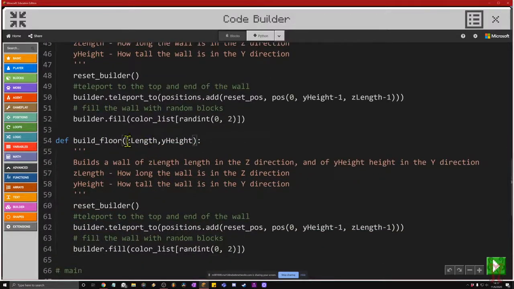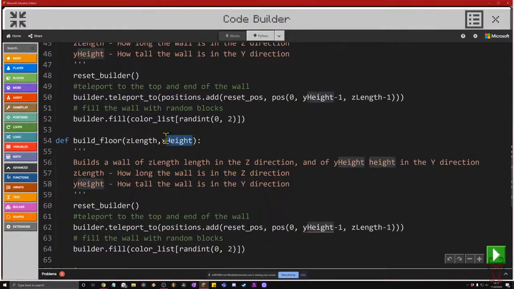I'm going to have it be z length. And I'm also going to have it have x length. There we go. So I can see that, and I should probably, just for the sake of alphabetization, make the x direction first, and then I'll make the z direction the second parameter.